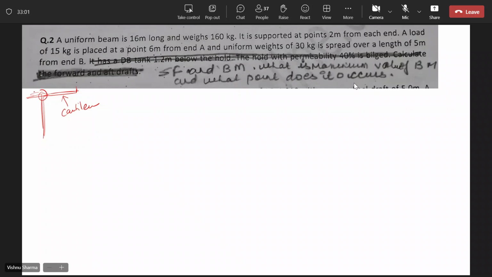You must have seen them doing what? If there is a wall or something, they put a pipe in it. Now the pipe, this end is fixed. This is called a cantilever. Why? Because whether it is the balcony of your house or this particular beam, they are supported at one point.